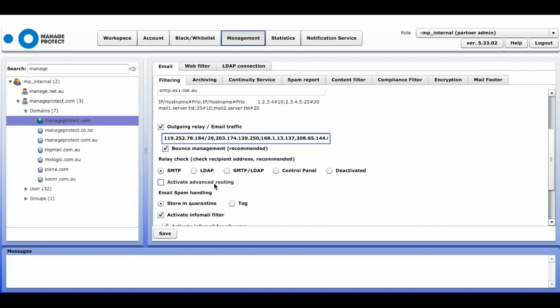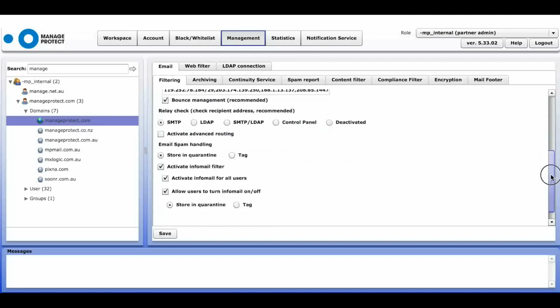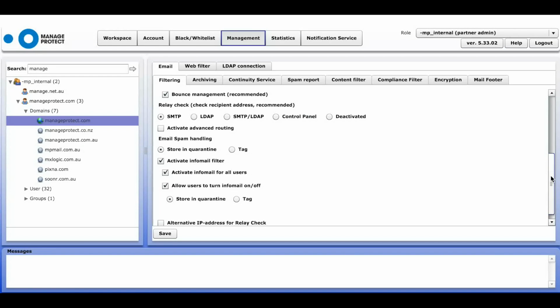Advanced routing allows you to deliver messages for one domain to multiple mail servers, and that's very handy if you have a scenario such as you have a domain where you want to split delivery into some MP Exchange mailboxes, maybe some Office 365 mailboxes and some IMAP mailboxes, or you have a customer who has multiple offices all trading under one federated single domain.